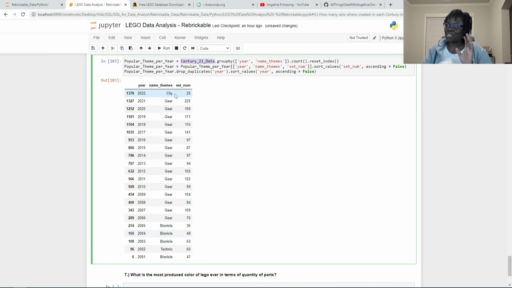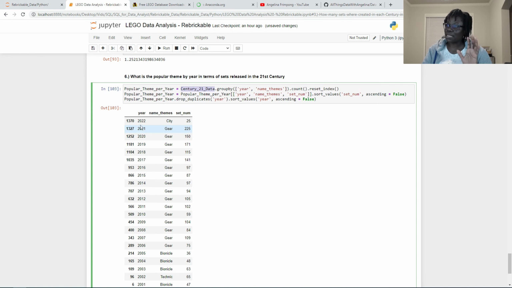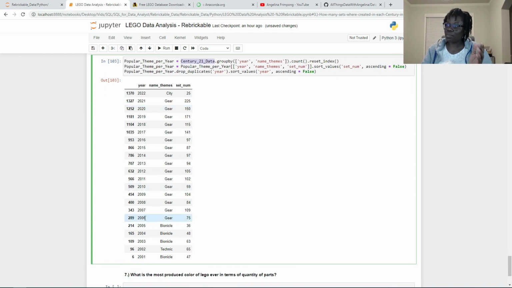So now this is saying that according to the data set, for the year 2022, city is the most popular theme in terms of the number of sets created or released. And then in 2021, we had gear. Now it appears that gear had been the popular theme since 2006, right?